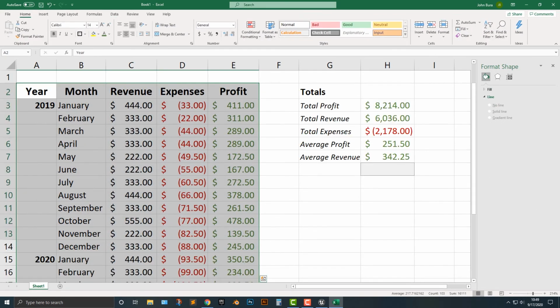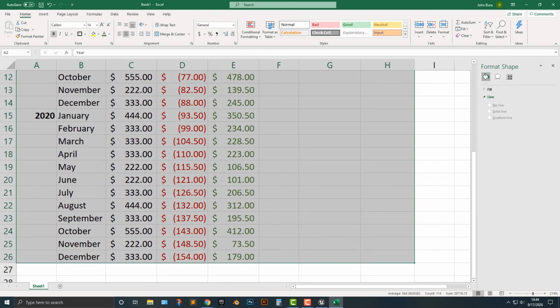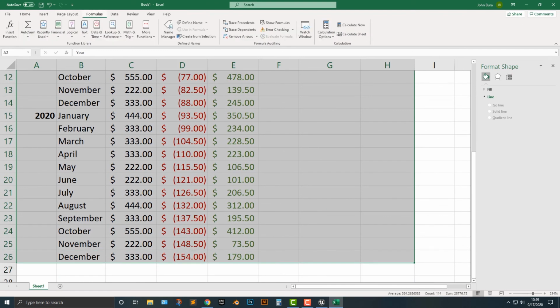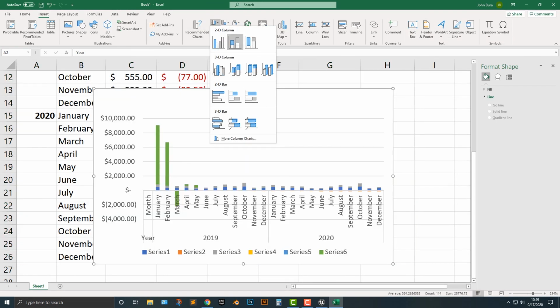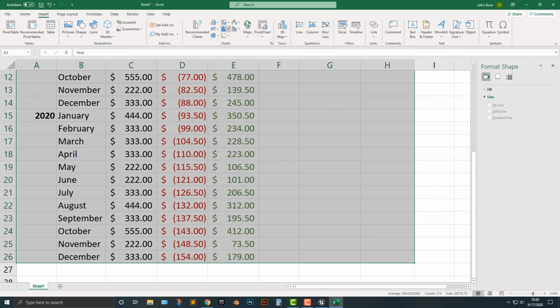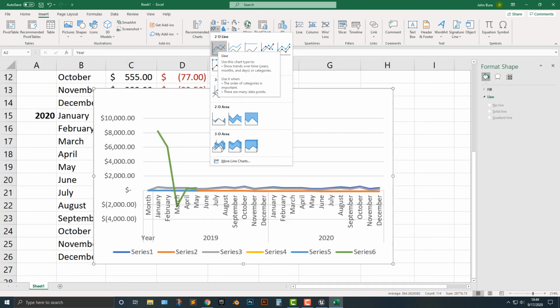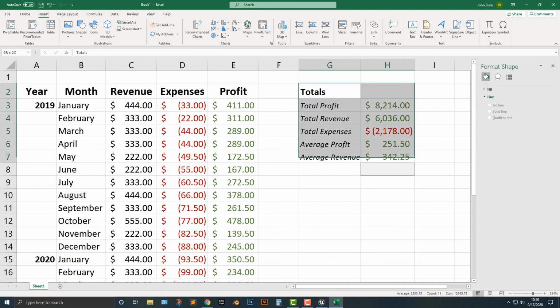All right. Now let's go ahead and select the whole thing. Now this can be tricky because sometimes Excel doesn't actually know what to do. So let's just take a look at some of the items here. This is particularly challenging. And if we go back to the line here, all of these different items is tricky. So if you really wanted to have this on there, then it might be best to add this onto an existing chart. All right. So that is a quick primer on how you can add in charts to Excel.